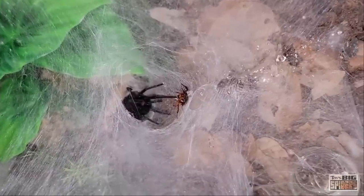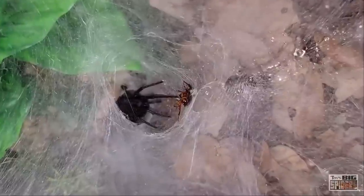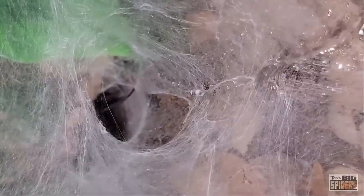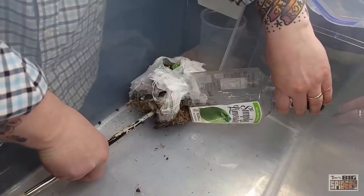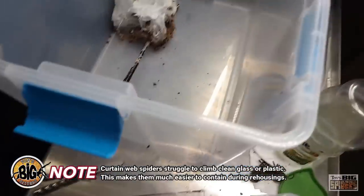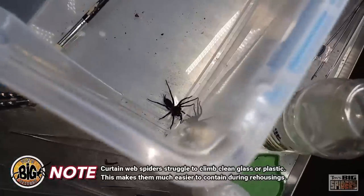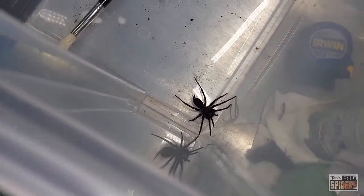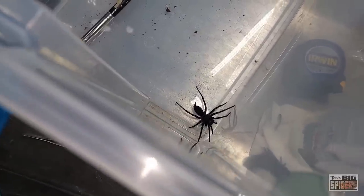For folks still disturbed by the thought of dealing with the speed during rehousings, it's easy to get away with just one rehousing. For an extra easy rehousing, just drop the vial or deli cup that housed it as a sling into the adult enclosure and let the spider come out on its own. Unlike tarantulas, diplurids cannot easily climb plastic or glass, which makes containing them much easier during transfers. Do note that glass covered with substrate dust or webbing could give a startled spider enough traction to make some headway, so do all rehousings inside a larger plastic tub as an extra barrier.